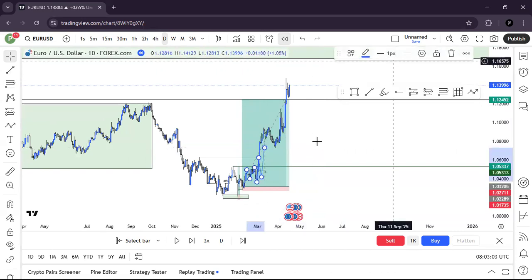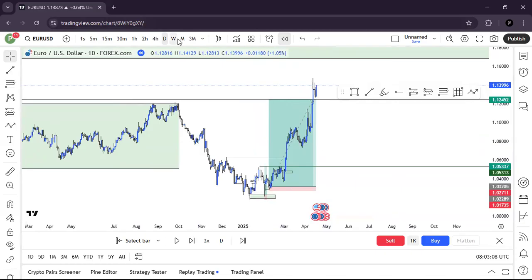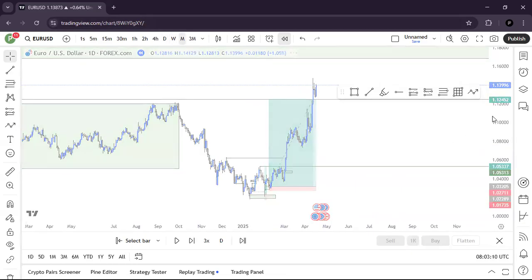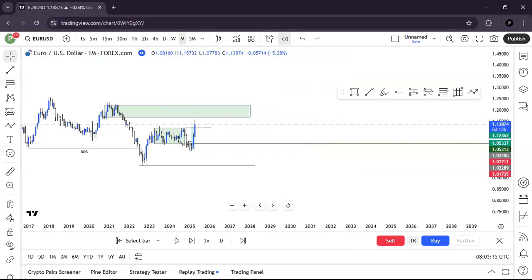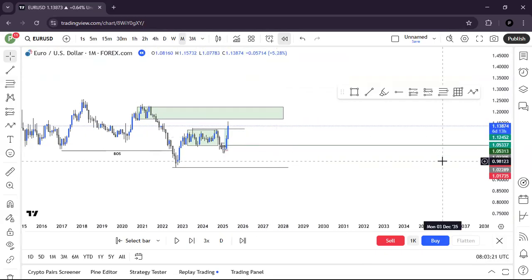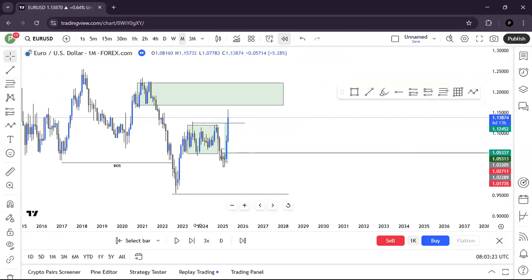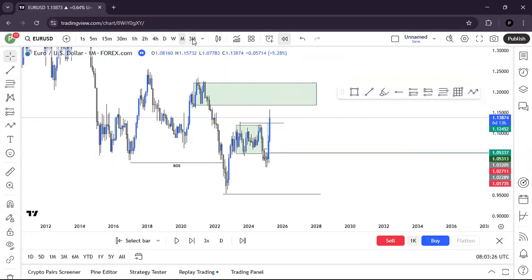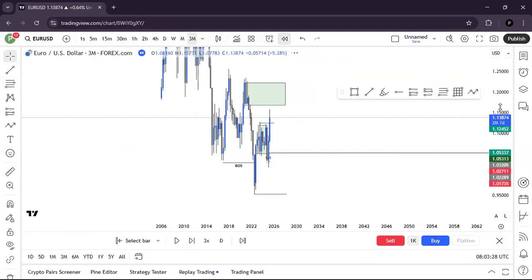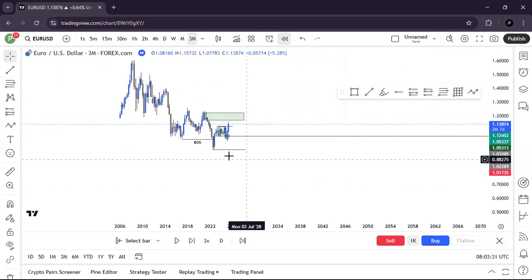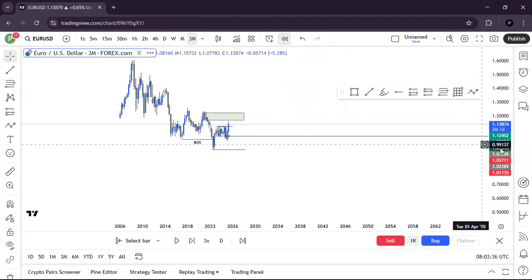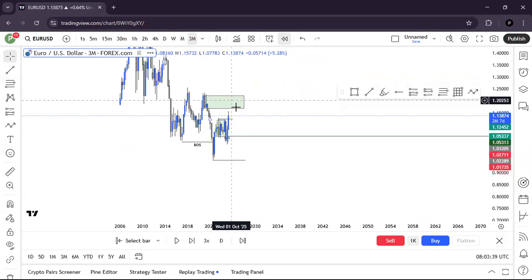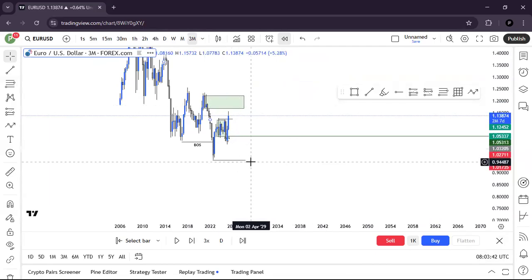Wow, wow, wow. Did you see what we actually did from the monthly time frame? We were able to build a storyline. We already knew that after market has created an accumulation phase, it manipulated to the downward. We are expecting a distribution. How did you know that there was going to be a distribution? Because from our 3 months time frame, let me take you back to the storyline. We saw a break of structure here. We now mark the order block that led to the break of structure, and we know that market is going to return back to the order block so that there's going to be a sell continuation downwards.